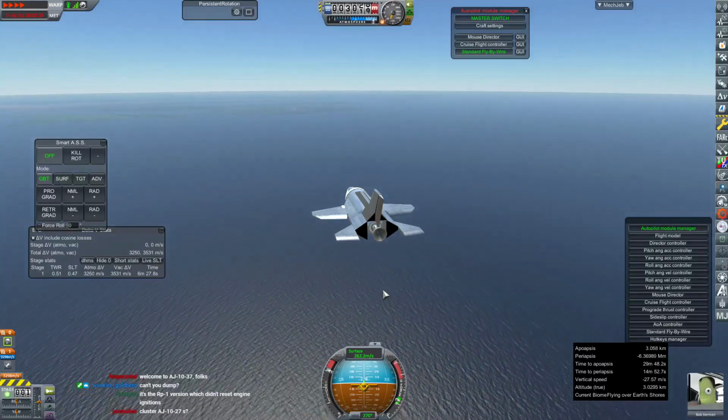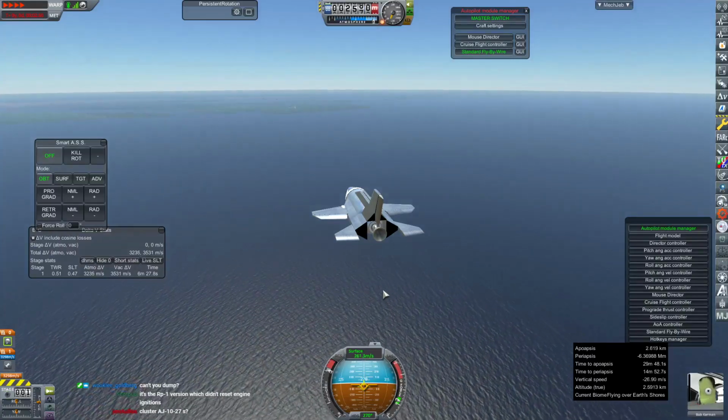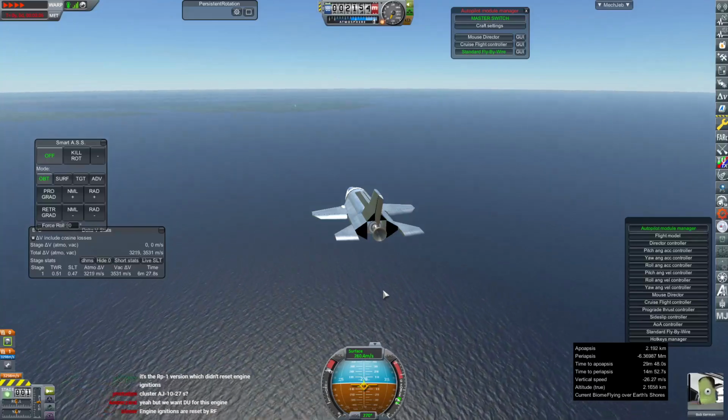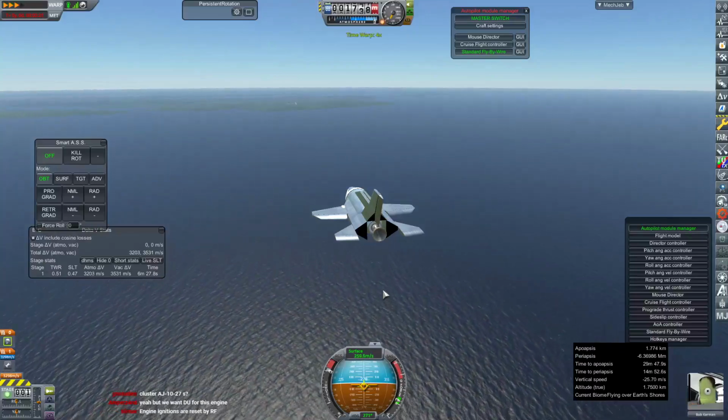I'll say this isn't about actually going fast or breaking barriers, JM Studios. This is about getting some flight time on this AJ-10 so that our orbital vehicles don't fail. Early ignitions are reset by real fuels. Gotcha.